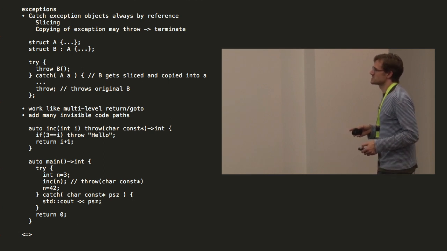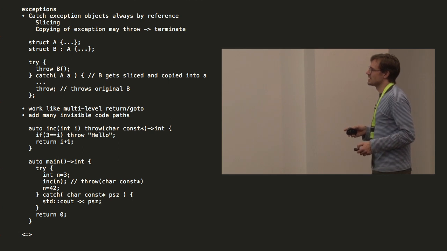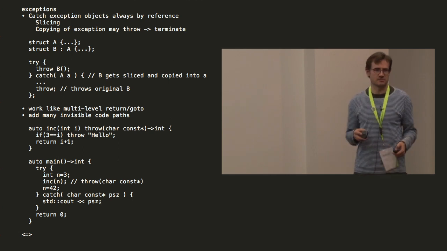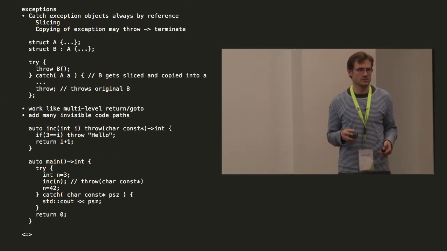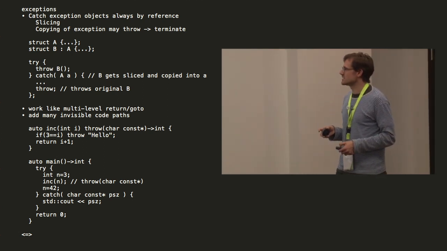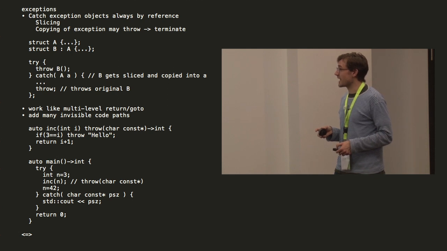So what about exceptions? Well, first of all, I hope you know that you should always catch exceptions not by value, but by reference. Okay? Clear? Why? Well, otherwise you get slicing. So you have a B that derives from an A, and you're throwing the B here, and you're catching an A. Now, maybe you throw a B sometimes, or you're throwing an A sometimes. Something inside here throws B's and A's, and you're catching A. Then the B gets copied into your A, and in the process gets sliced.